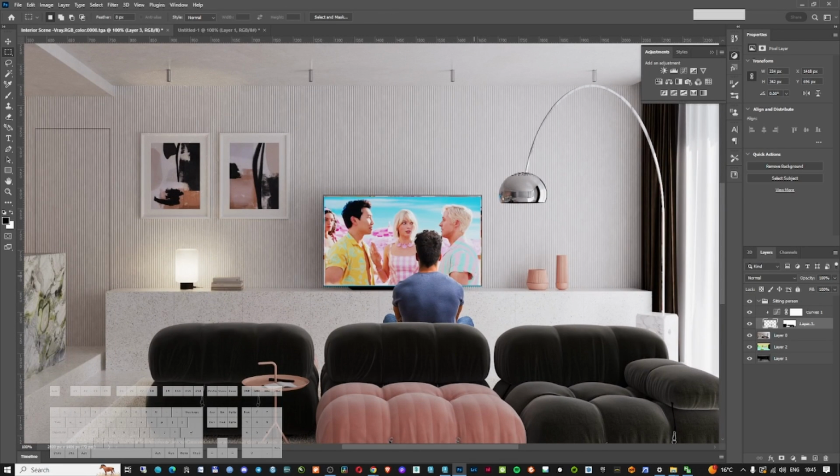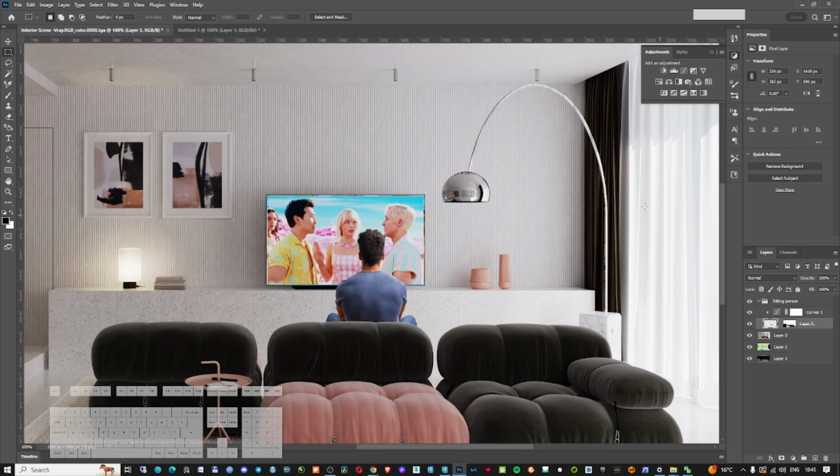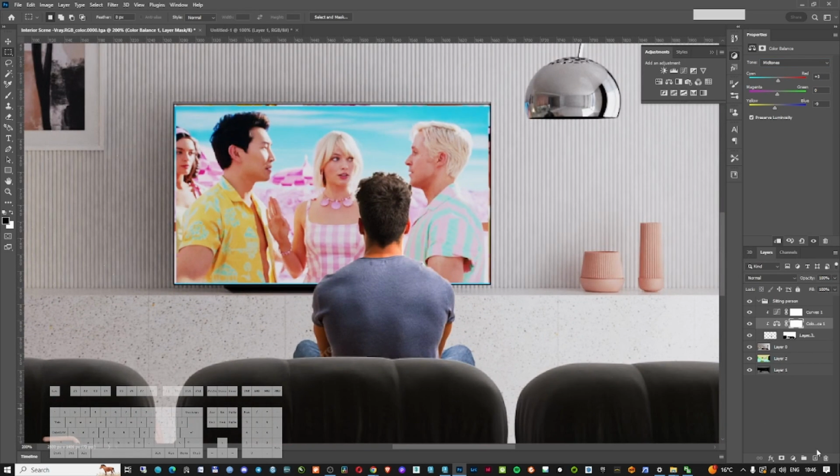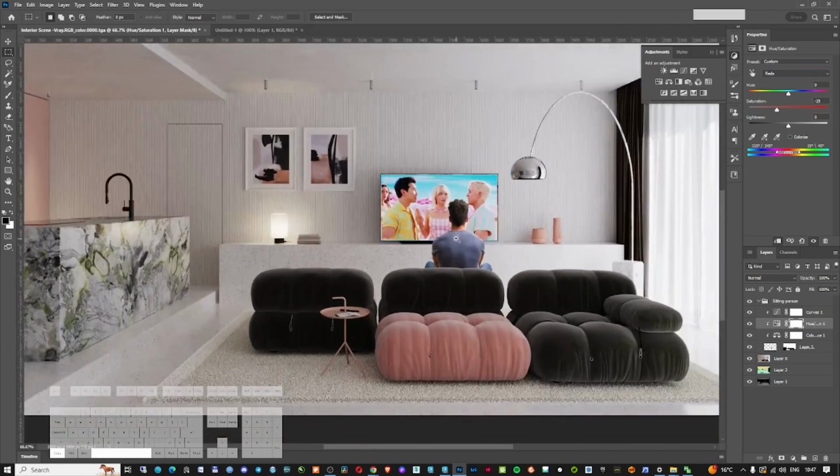As you can see here, our light on the person is not really matching this. This is more white and this is a little bit more yellowish because I made it a little bit warmer. So what I'm going to do is apply another layer on top of this as color balance. With the color balance, I'm going to change the highlights into a firmer color by adding a little bit of red and yellow. And also on the midtones, I can add a little bit of red and yellow. This became a little bit too colorful because of that, so I'm going to add a hue and saturation and go only on the reds, but just a little bit, just to make it more normal colors.